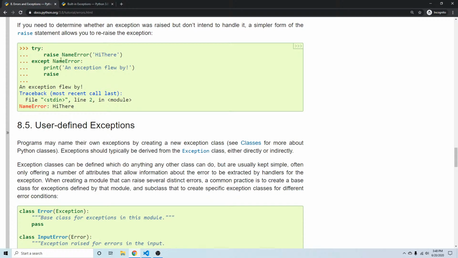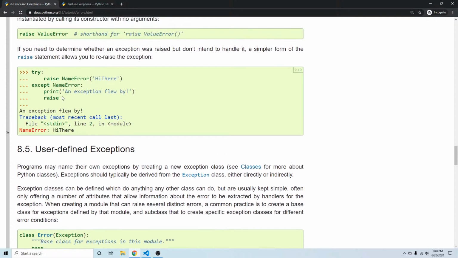So I think what they're trying to show us is what they did. Yeah. So what they did is they raised an error called NameError. And on the exception of NameError, since we got one, it's going to pass in 'Hi there'. They're going to go ahead and print 'An exception flew by'. So they didn't do anything with 'Hi there', the exception.